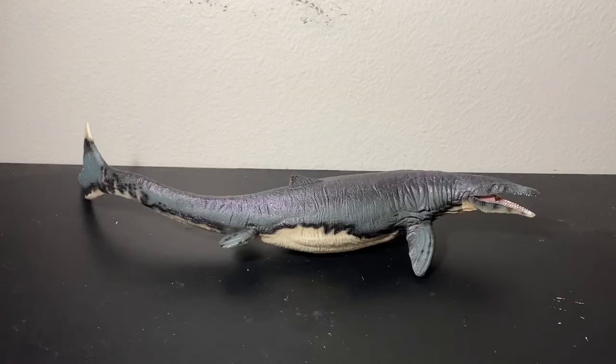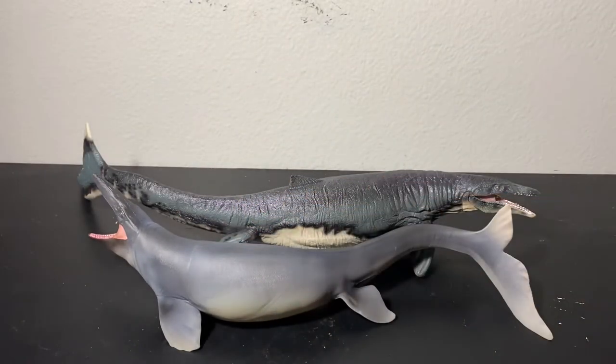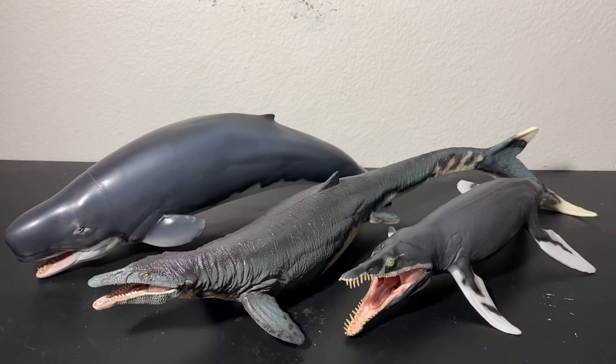Time to start with our usual comparisons. Here is Evan the Tylosaurus, and even though Ron has a more appealing color scheme and is larger, I still prefer the Tylosaurus model. In the future, I'm hoping that PNSO makes a new Mosasaurus with up-to-date size and proportions — and I think it's likely, given that they've updated their T-Rex and Triceratops. Next up for comparison, we have Jeff the Kronosaurus and Raqueena the Leviatan. You can also see how similar the color schemes of these three animals are.